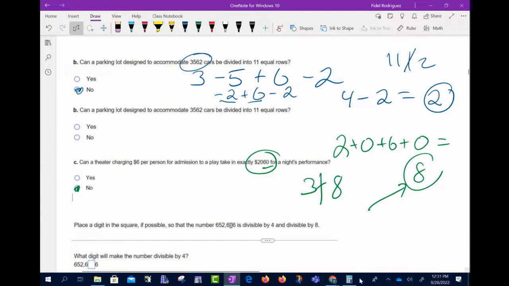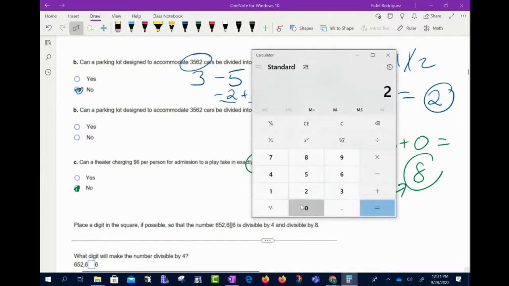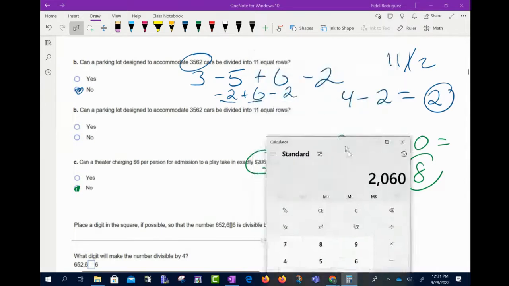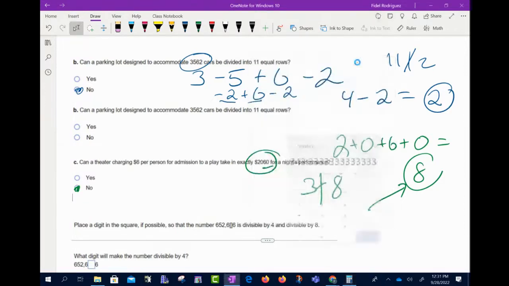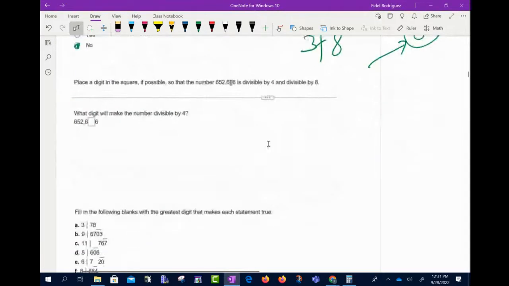And again, what I would probably do if I was sitting where you're sitting is I'd probably go 20, 60, right? That's the number I have, I want to say. Yeah, 20, 60. And can I divide it by 6 nice and neat? No, because that's what I end up with. In order for it to be nice and neat, there would have to be no remainder. So no decimals, no point something. Okay.